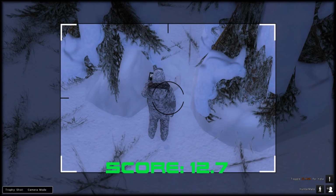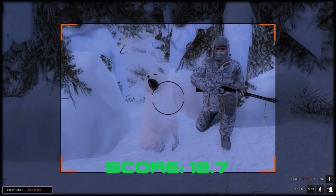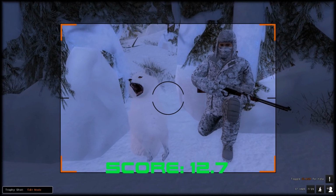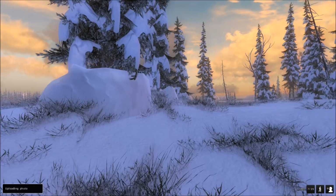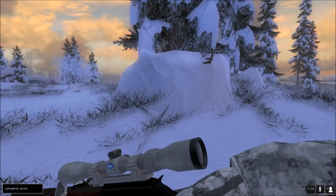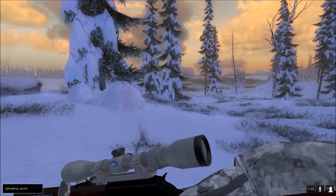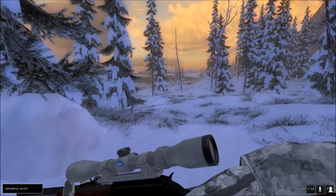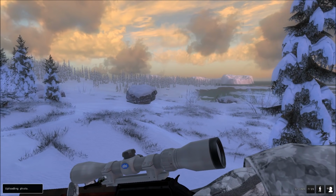But he is a pretty decent Arctic fox. So let's take a trophy shot of him. That looks like a pretty good picture. Alright, well at least we got one kill with this thing. It took 2 shots. So from what I've noticed, it takes about 2 shots to kill something past 100 meters.